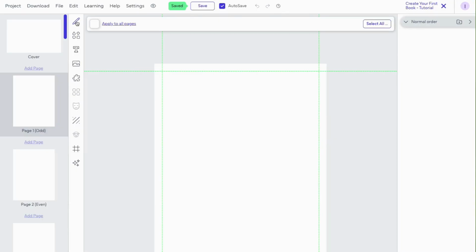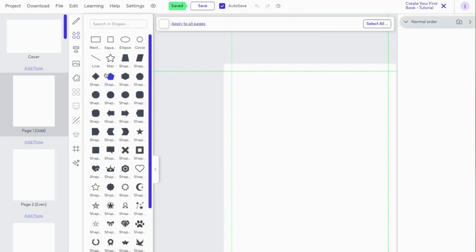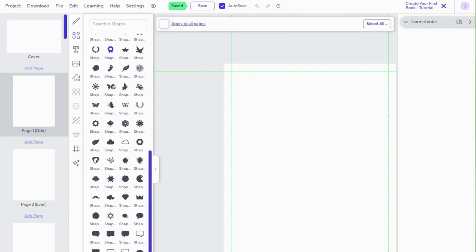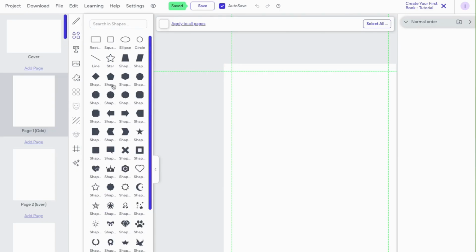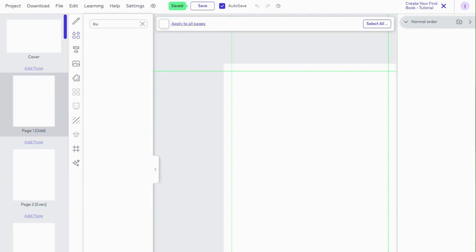If you want to do free drawing, that's what this pen is for. These shapes here are your elements, so you can find all sorts of shapes in here, and you don't even have to guess what's in here. You can always just type and see if what you're looking for is in this element section.